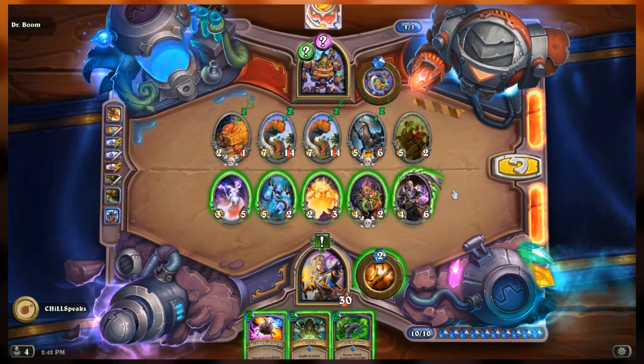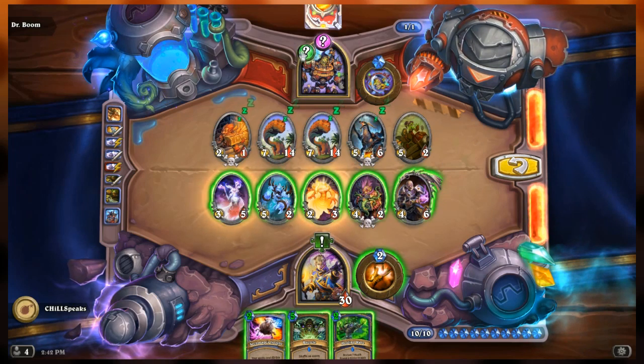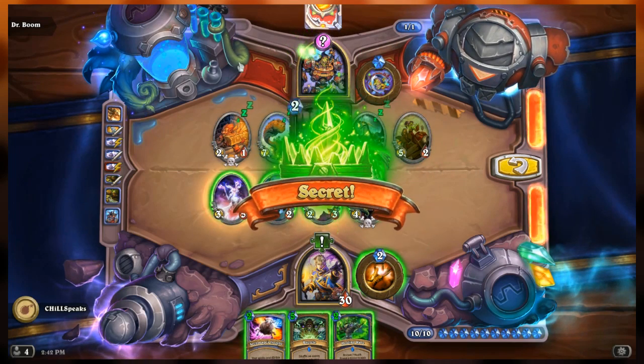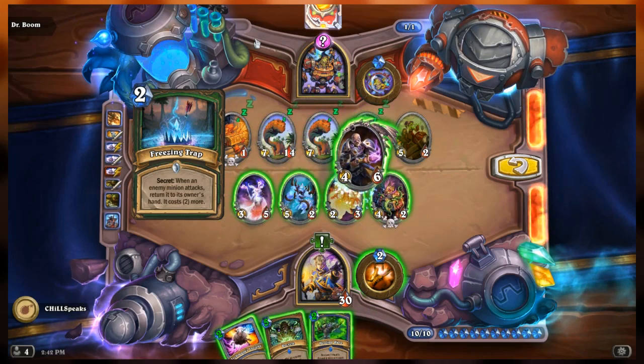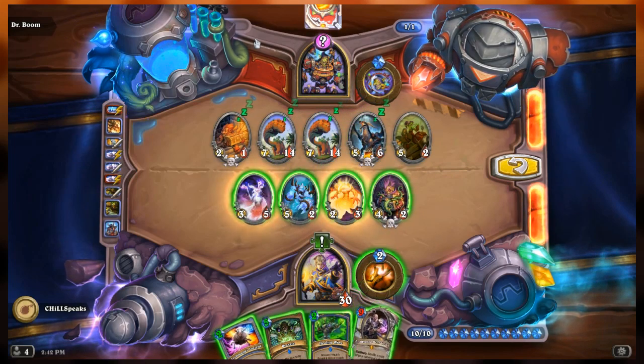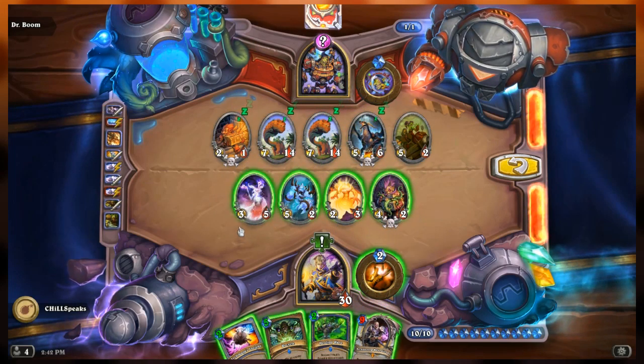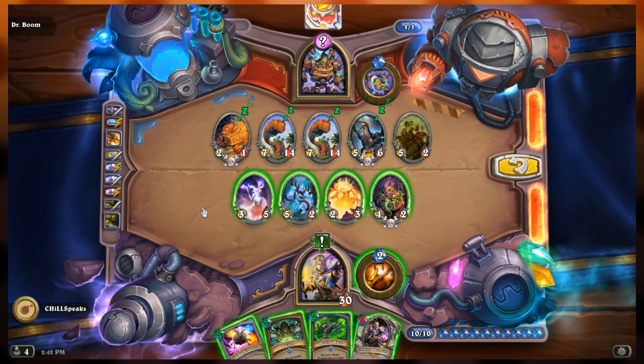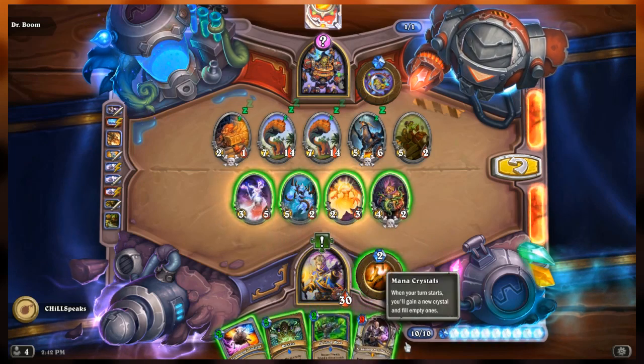If that's the case, if this is Freezing Trap, let's attack this. Freezing Trap. Called it. So it costs two more. It's somewhat fine. Okay, so now his ability makes sense.